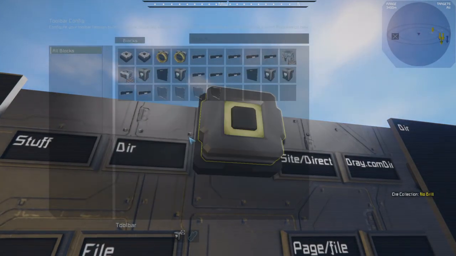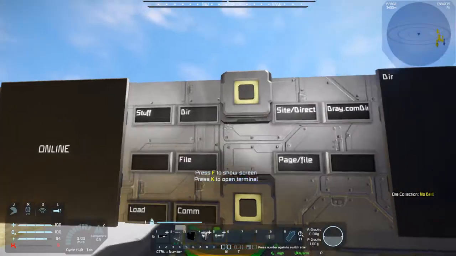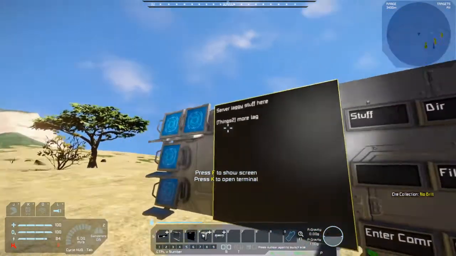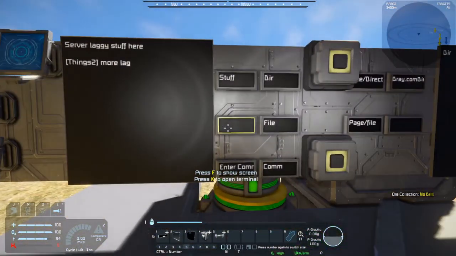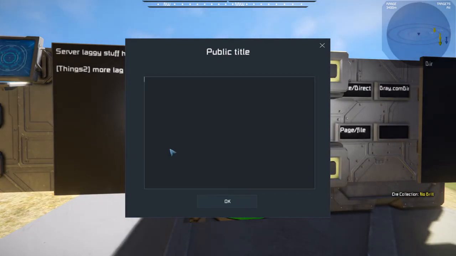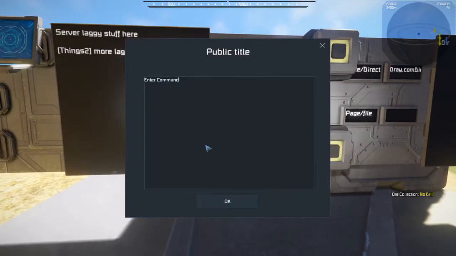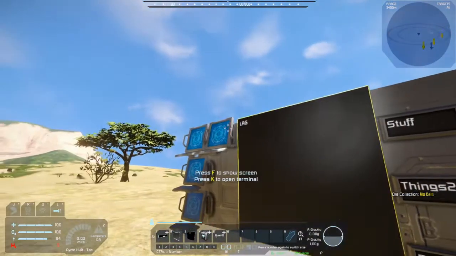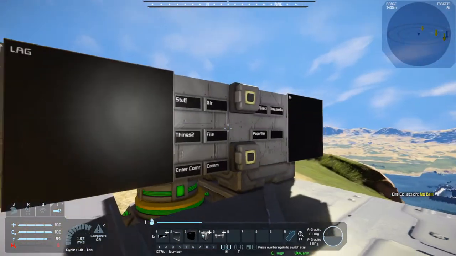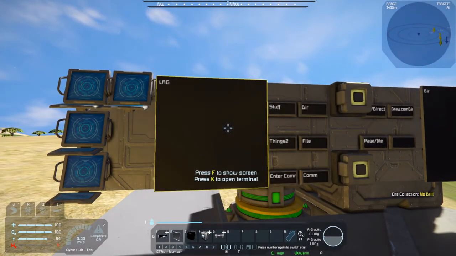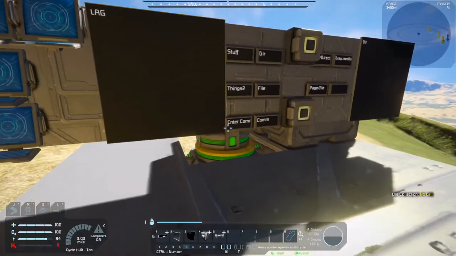And we just need to run that with the default argument, which is going to take that from there, hopefully, and put that there. Boom. So things 2 gives us more lag. Let's look at things 2. Beautiful. So that is the basic setup to everything.